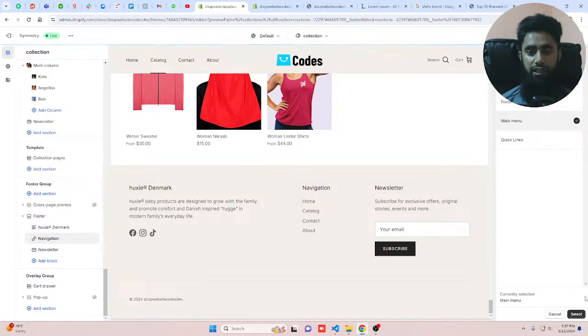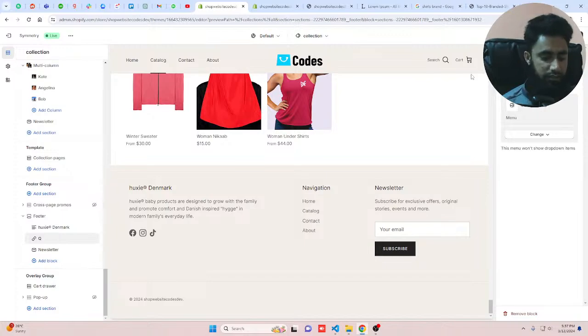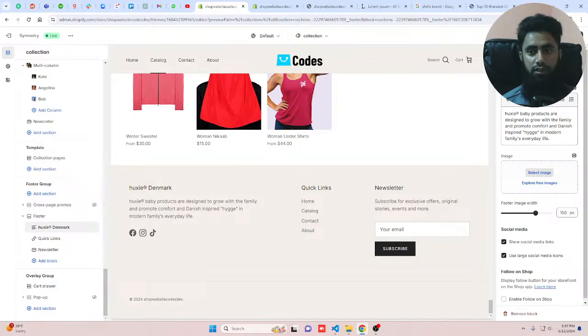So this is the main menu. Quick links. Okay. So on the right we have the newsletter. You can add it. And we have also related to our brand, for example, shop website codes. Yeah, related to your brand you can add it.